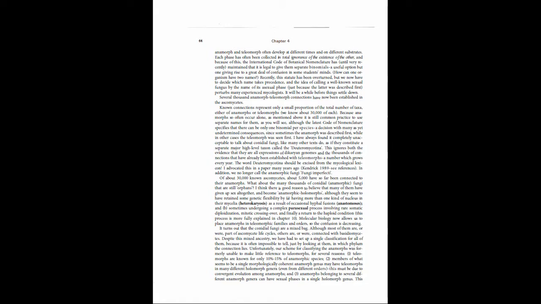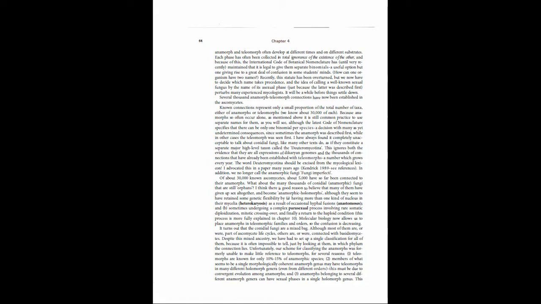Molecular biology now allows us to place anamorphs in teleomorphic families and orders, so the confusion is decreasing. It turns out that the conidial fungi are a mixed bag. Although most of them are, or were, part of ascomycete life cycles, others are, or were, connected with basidiomycetes. Despite this mixed ancestry, we have had to set up a single classification for all of them, because it is often impossible to tell, just by looking at them, in which phylum the connection lies.